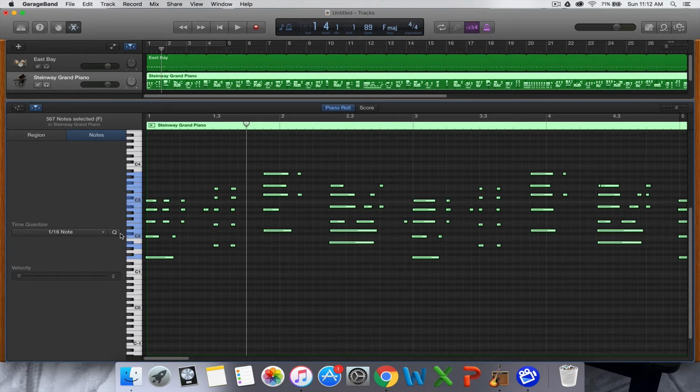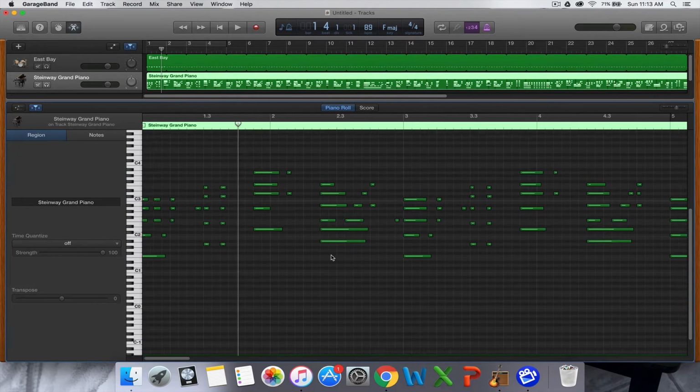If you like to have a natural sound, you don't have to do this, but I like to quantize. You can quantize to every bar, so that's one note, like the whole note. You can quantize to every half note, which would be at the one and then at a half. You can quantize to every 16th note, which is what I'm going to do. Notice how that pulled everything back into line when I hit quantize.